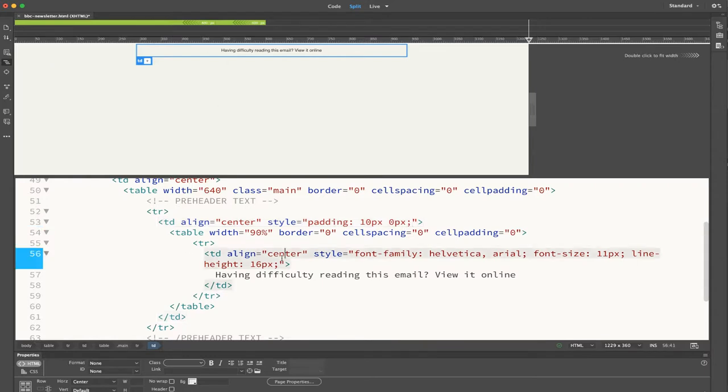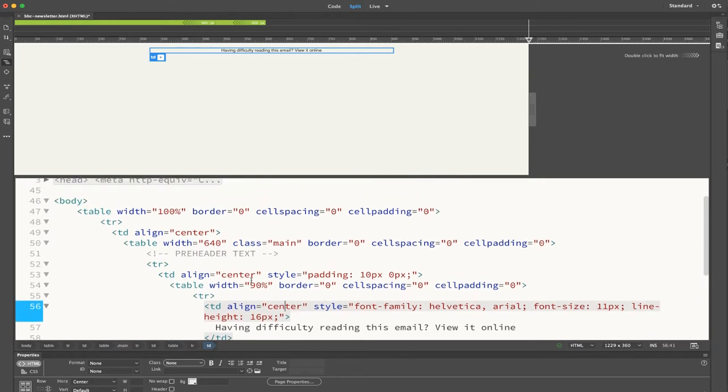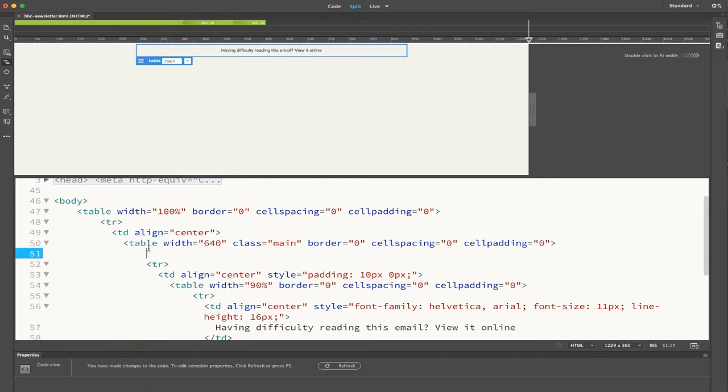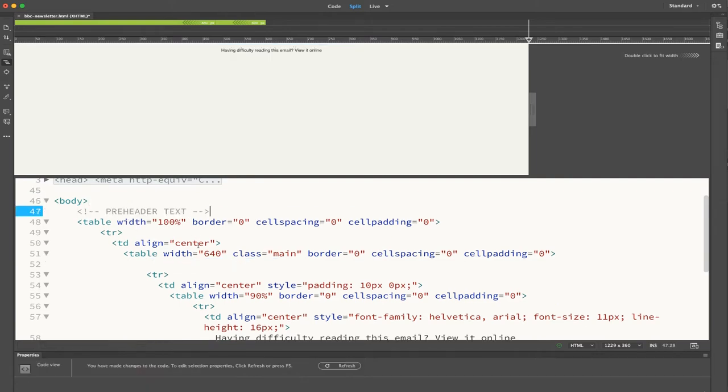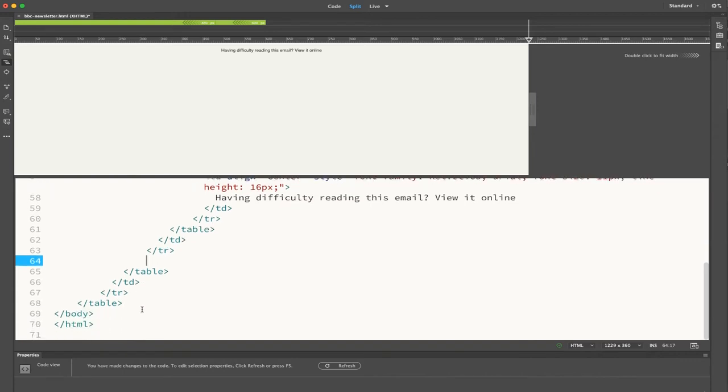So to do that, it means the pre-header section now needs to start out here, like that, and that whole section is the pre-header.